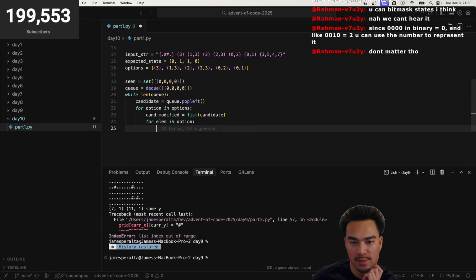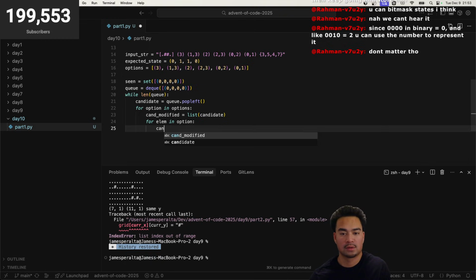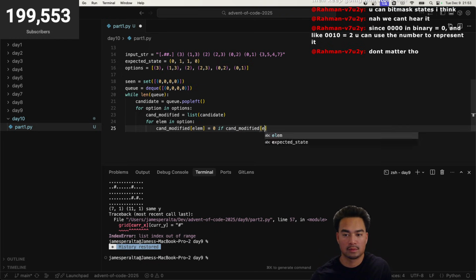Yeah, maybe it's better for you. How do we flip it? Do we have to do an XOR? Or we'll just flip it with 0 if the element is 1 else 0.